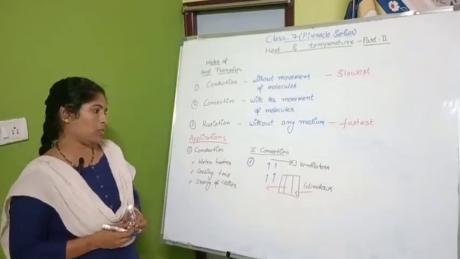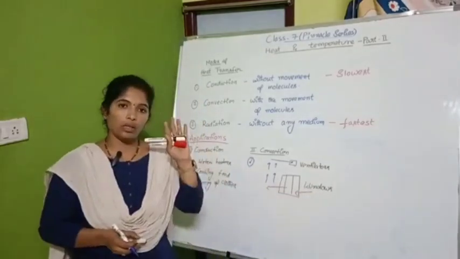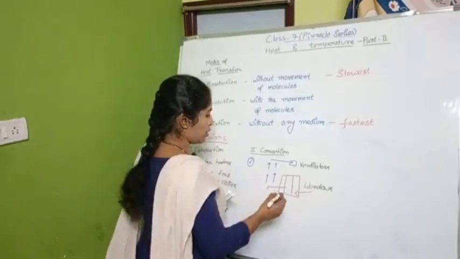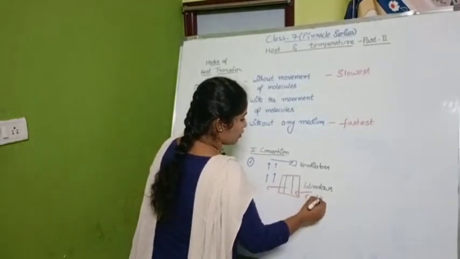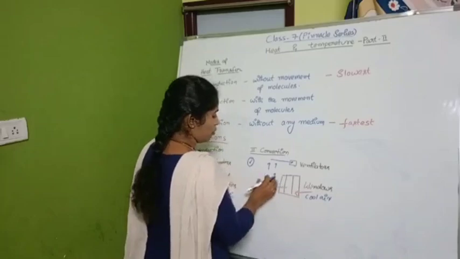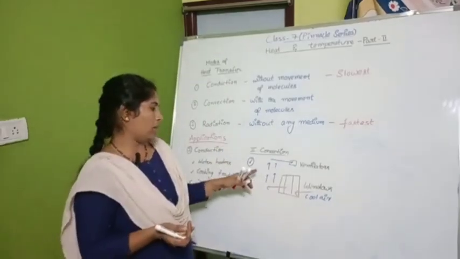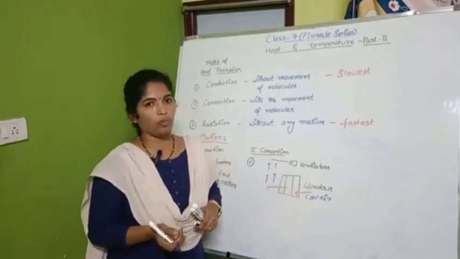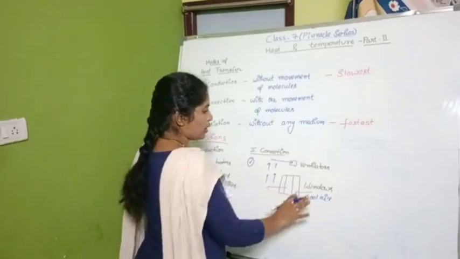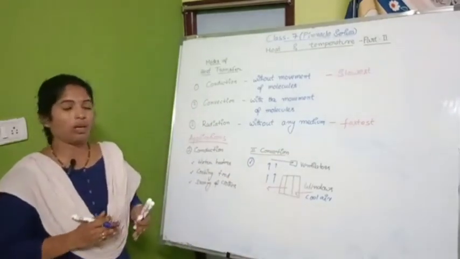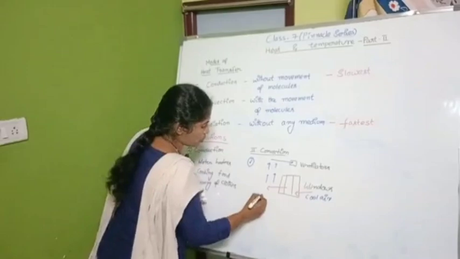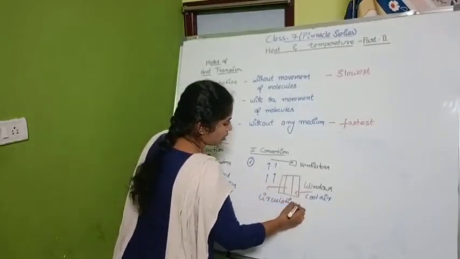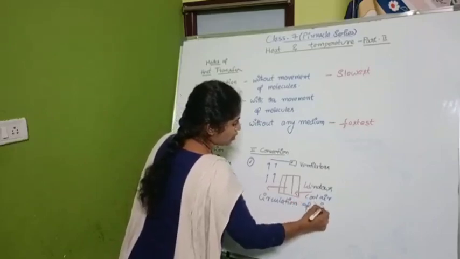Windows and ventilators. Why are ventilators always located at the top, windows located at the bottom? That is the reason. Cool air will move and this cool air will push the hot air up because of less weight. The hot air is lighter, that's why it will move up and escape from the room through the ventilators. This will create a circulation of air in the room.